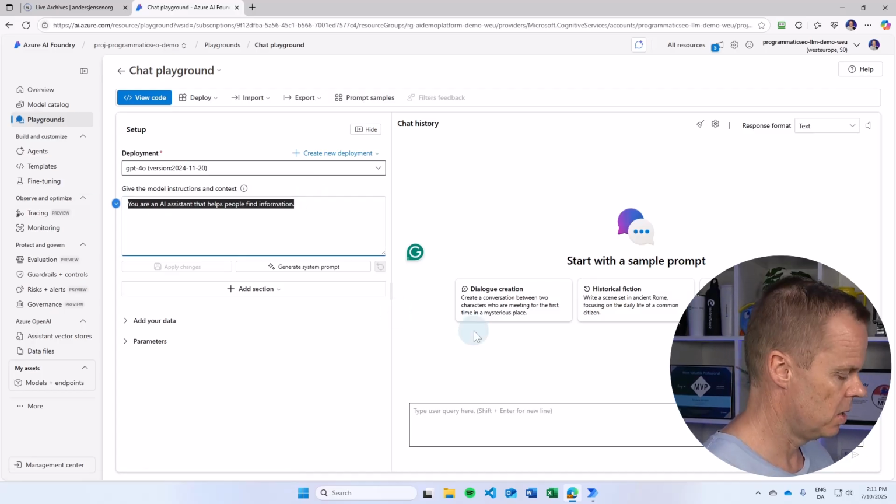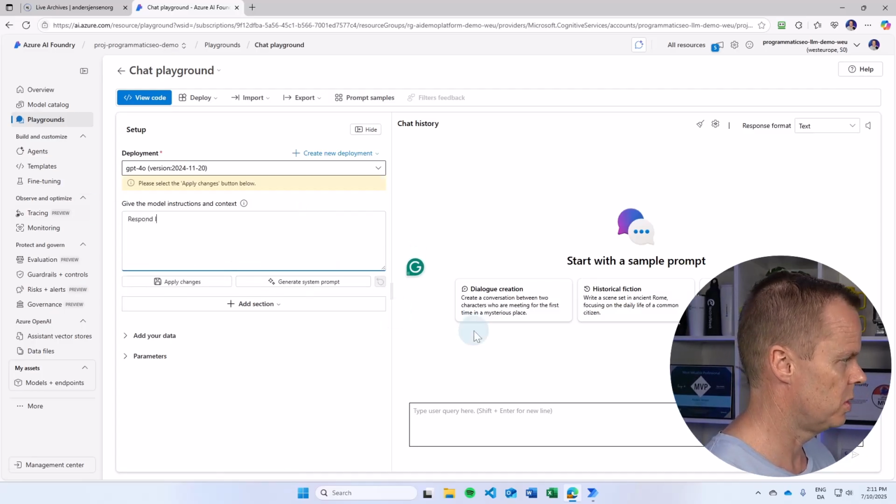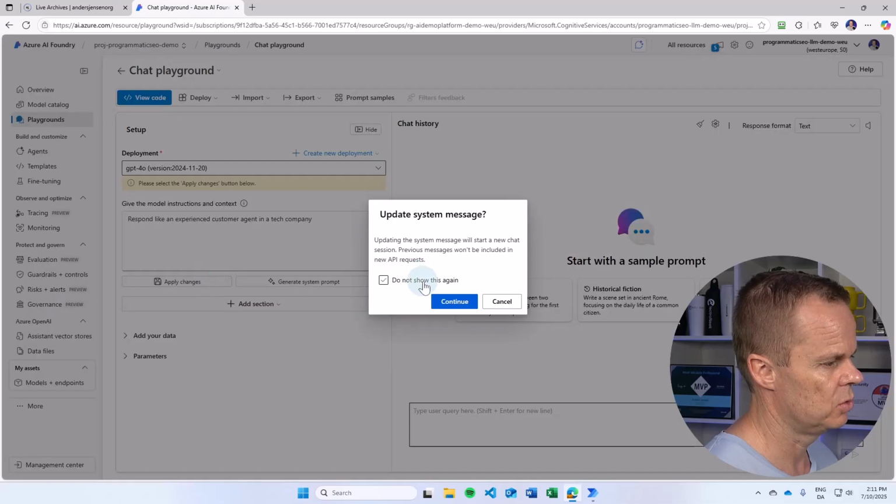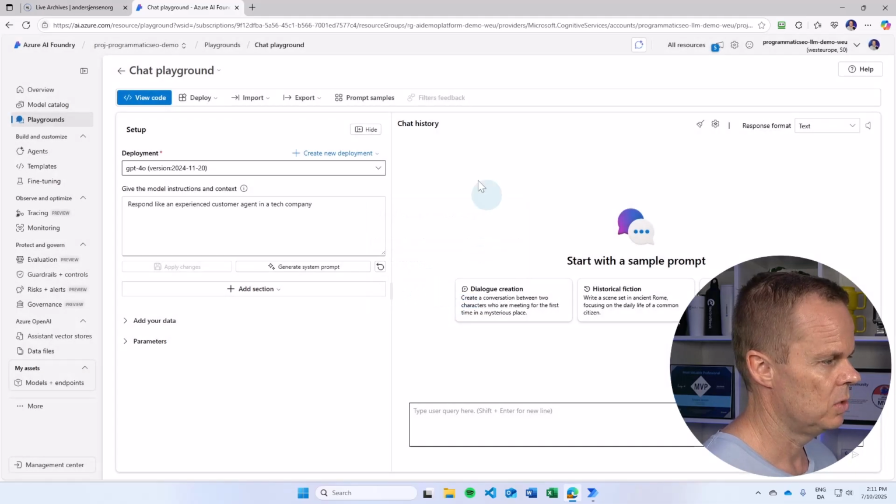Let's say I want to change this to respond like an experienced customer agent in a tech company, like this. So this is how it should behave. I can choose to apply, do this. Now the system message is updated.